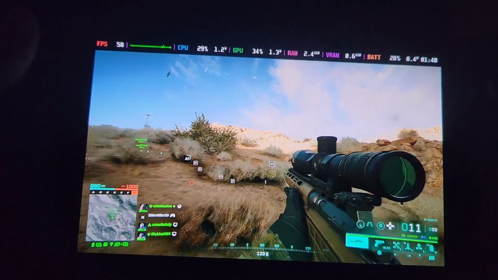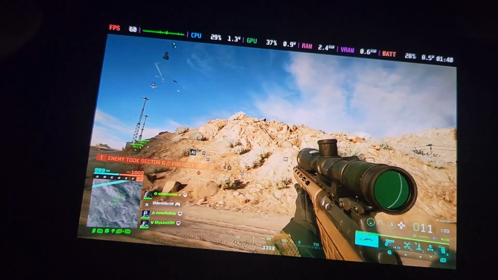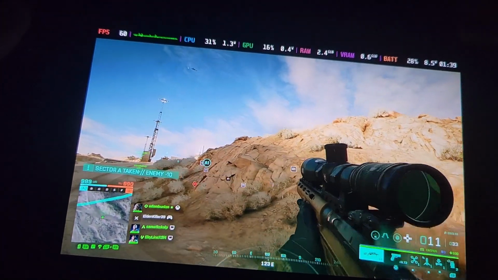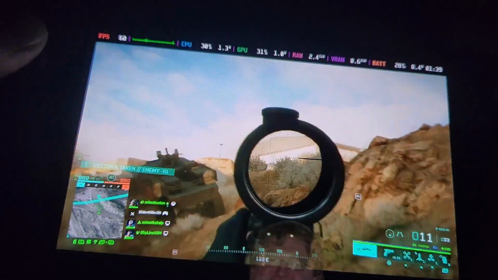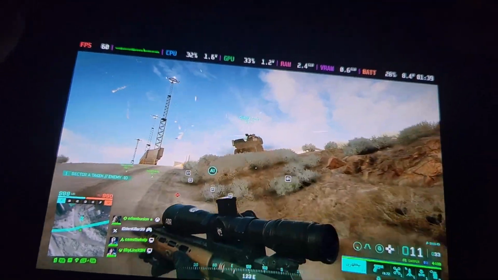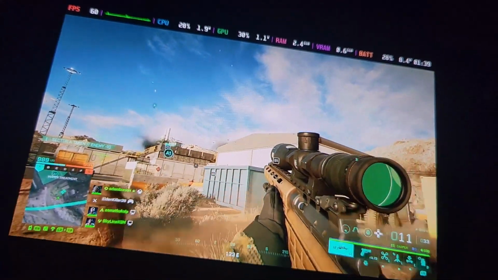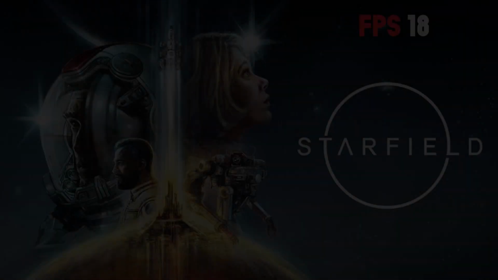Right, just want to get straight to the point. If you want to stream cloud gaming on your Steam Deck, you don't even need an Xbox, by the way. If you want to get it looking and running as smooth and good as this, then stay tuned in the video and I'll show you exactly how. Because it's 4 a.m. here and I'm making this video because I was so hyped, so impressed at how dramatically different this is compared to Microsoft's version.